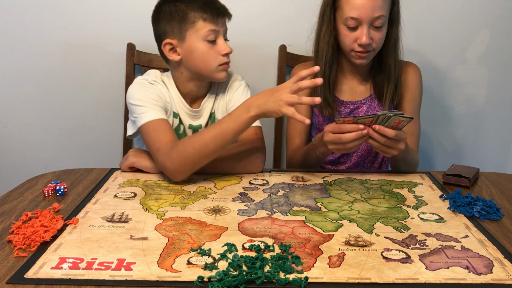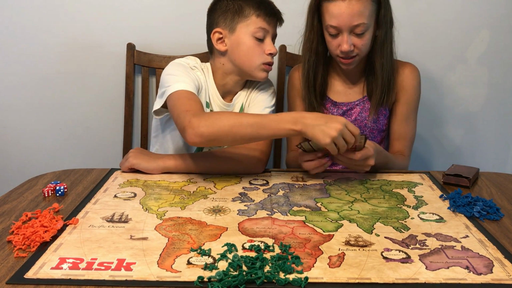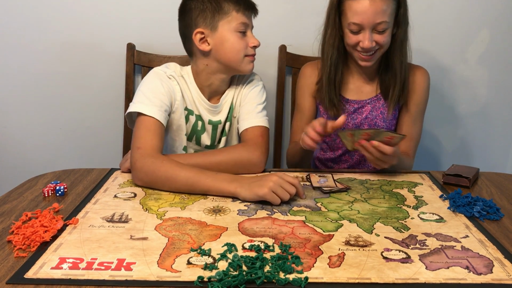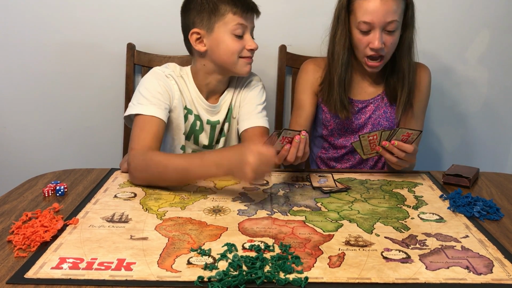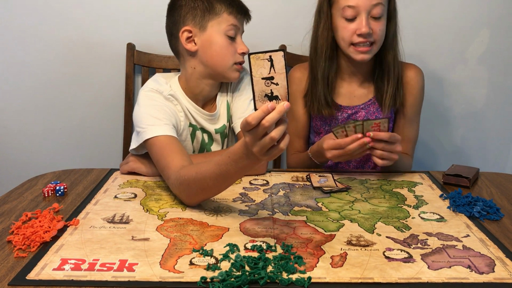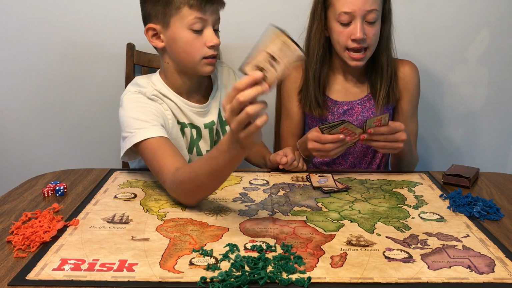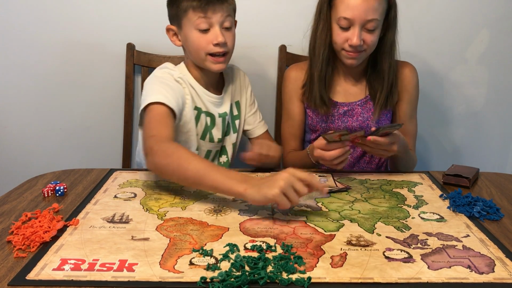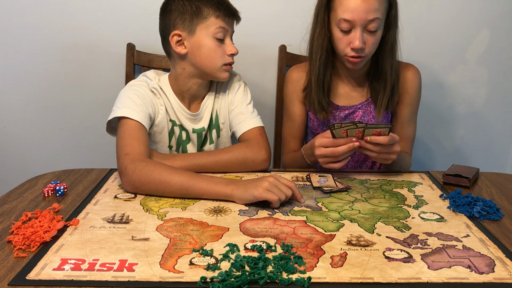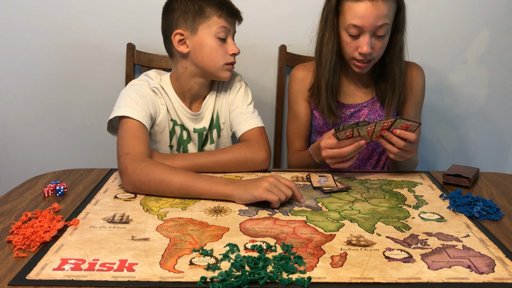Yes. So let's find those wild cards. Here, I'll take half. Oh, I found a wild card. This is what wild cards look like. And these things you want to take out because we will add those back in later. The locations on the back say what territory you claim.